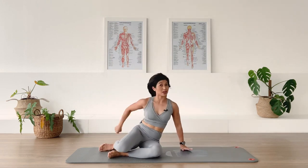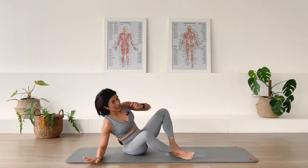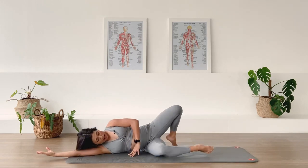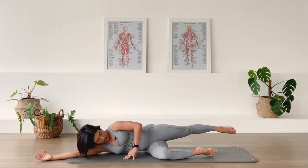So we'll do the same thing again. You can continue hammering that bottom. I've definitely felt that. Good work from us. All right, we bend the bottom knee. We take the top leg long.